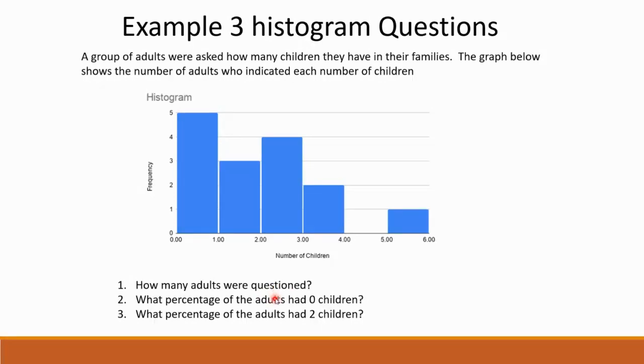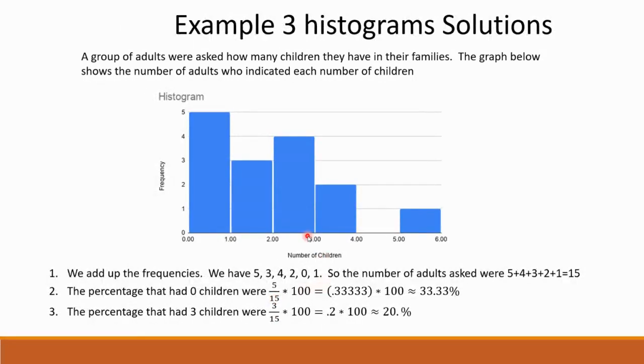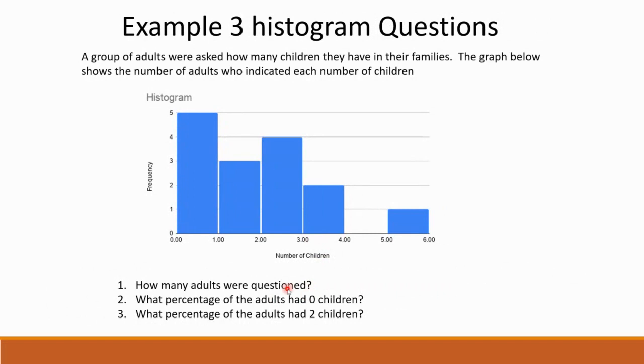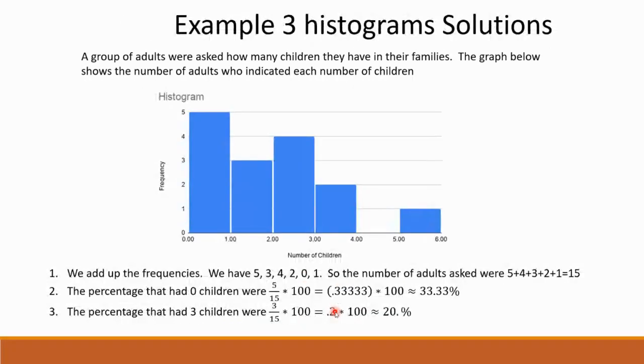I mean, we have these other questions. We'll get back to those in a minute. Actually, wait, let me just say it. We also can ask, once we know how many adults there are, what percentage of the adults had 0 kids, right? We get how many adults there are that said they had 0 kids, and then take a percentage. Oh, yeah. What percentage also said they had 2 kids only? Okay, well, let's do this.